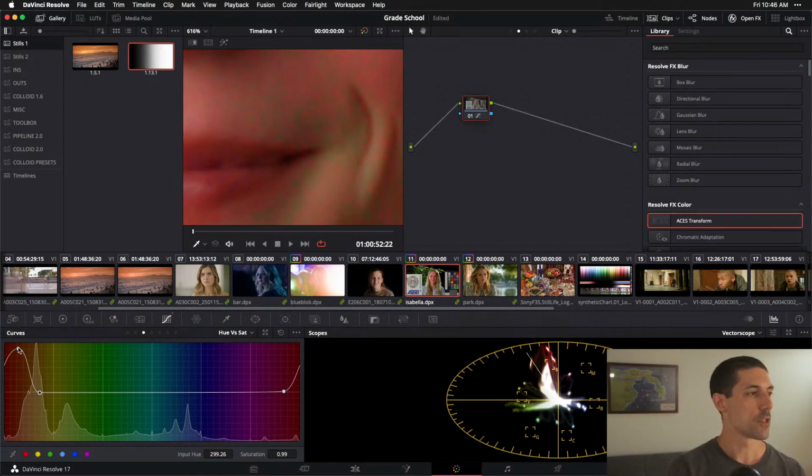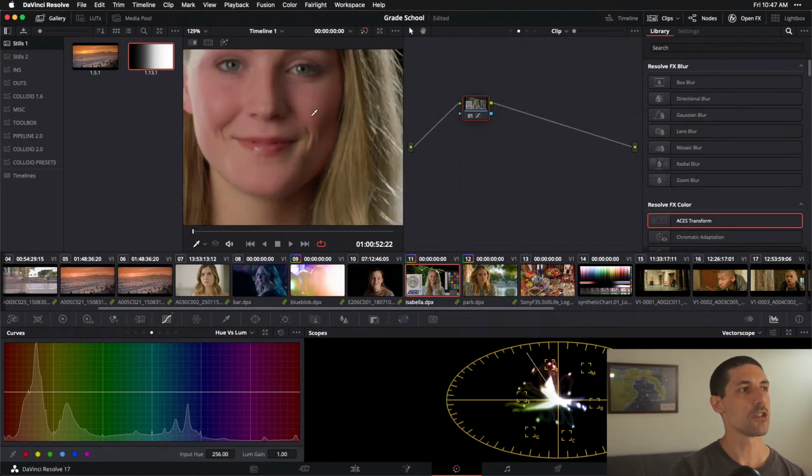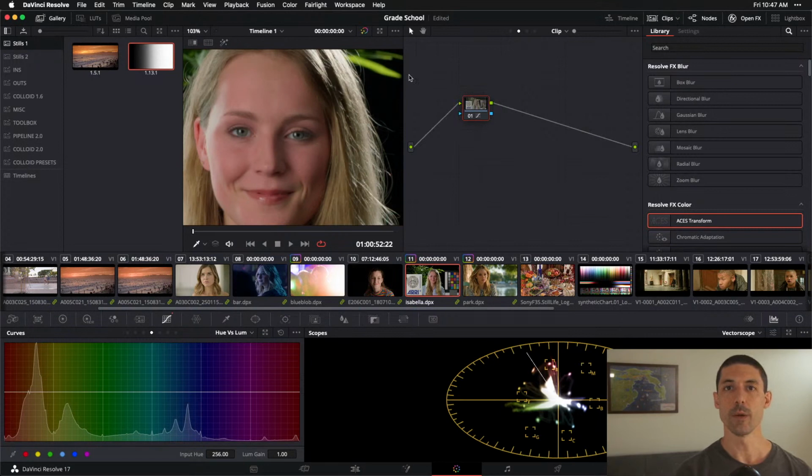So if I back this way down to a more sensible place, I've now rotated some hue, I've added some saturation, and let's even go one further. Let's do a hue versus luma and say, in addition to making my subject's skin a little bit redder and a little bit more colorful overall, I actually want to change the density of her skin. I want to make it a little bit darker in terms of its luminance. I can do that once again with another one of these versus curves by eyedroppering a nice broad region, grabbing that same portion of my goalposts and dragging things down.